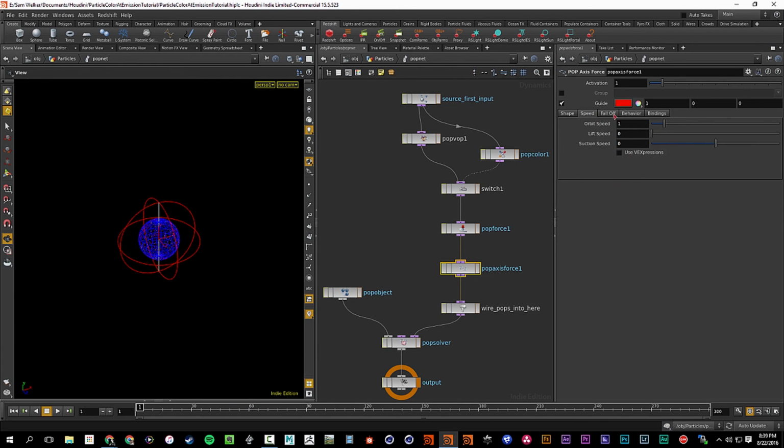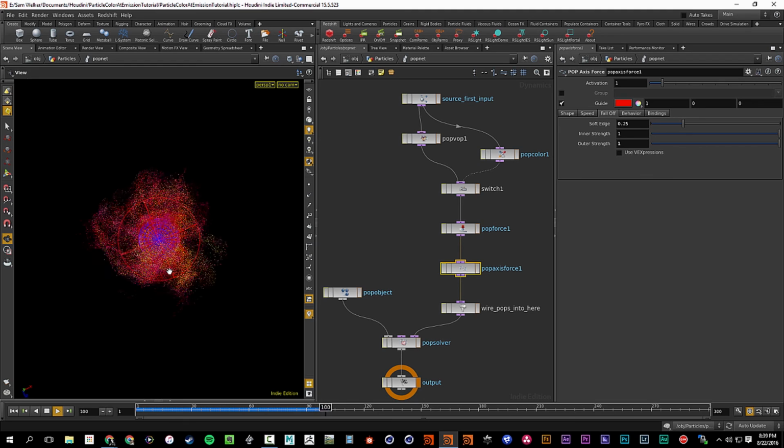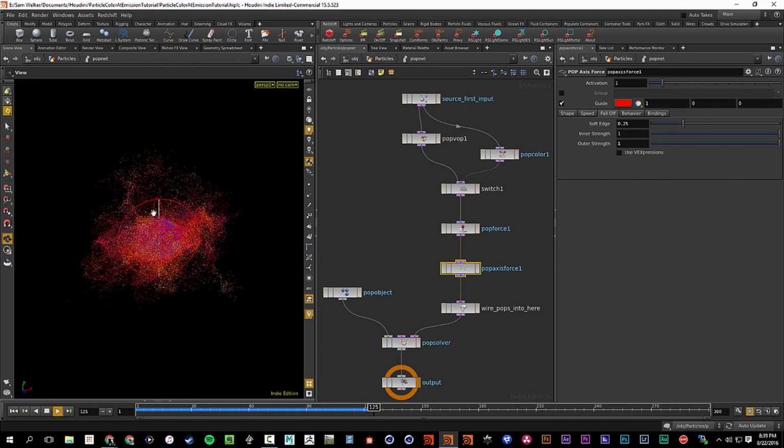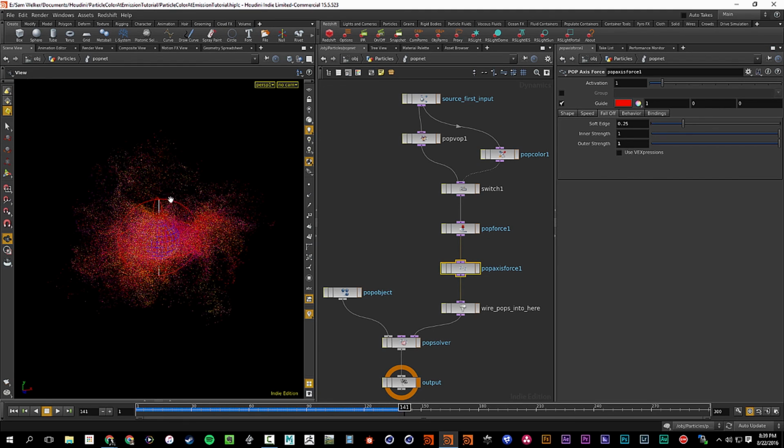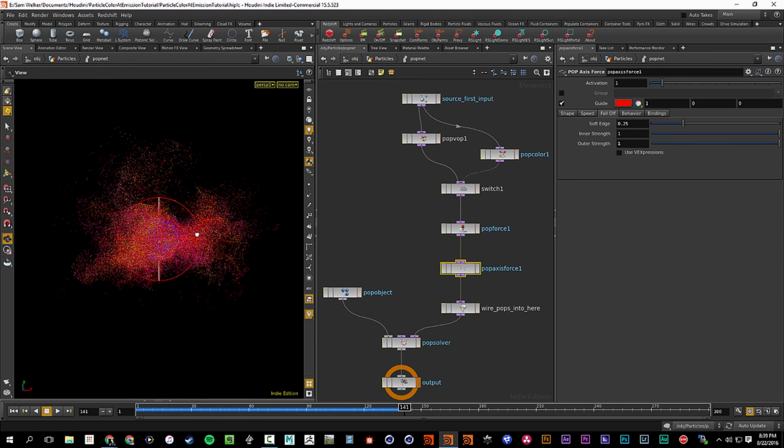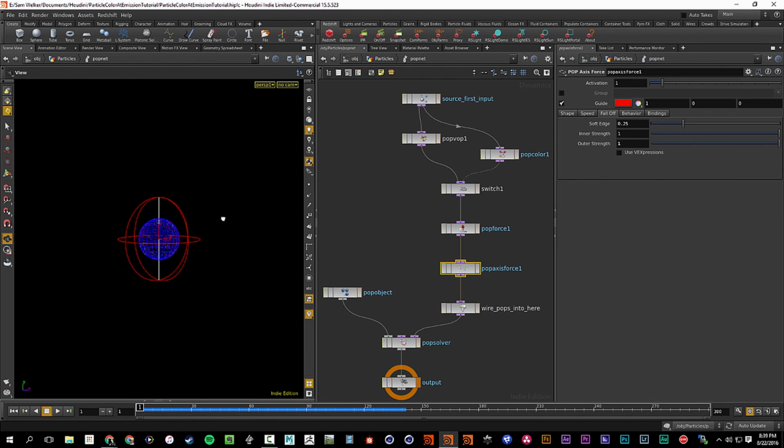here, let's start this back over again. We're going to set the outer strength to 1 so that when they leave that sphere, they're still spinning. And the reason it stops spinning is because the sphere is a fall off. And if you set the inner strength, meaning the dead center, to 1, and then the outer strength, after you get outside of the sphere, this little bounding box, this red bounding box or bounding sphere that comes with it, if you set that to 0, it won't affect anything outside of it. But if you set it to 1, everything in your scene gets affected by this central point.